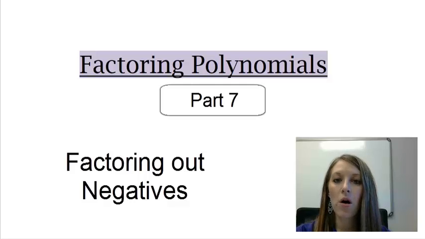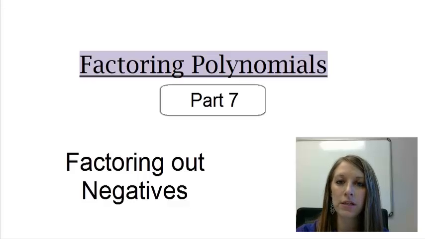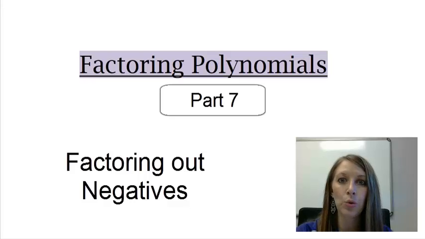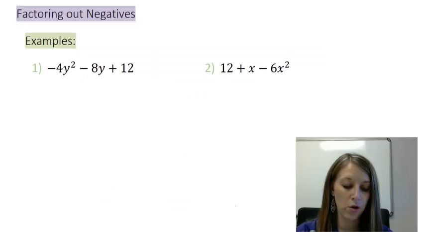So we've worked through almost all of our factoring techniques at this time. We only have one more technique that we need to talk about. Now this technique isn't an official technique. It doesn't have any name to go along with it like most of them that we've seen so far, but we do need to talk about it because it will probably pop up when you least expect it. So I want to pinpoint it now so when you do see it, it doesn't throw you for a loop. And this technique is factoring out negatives.